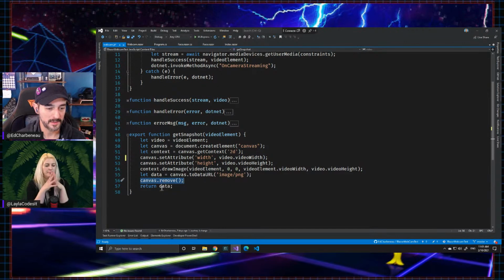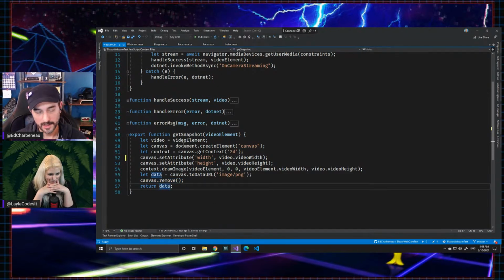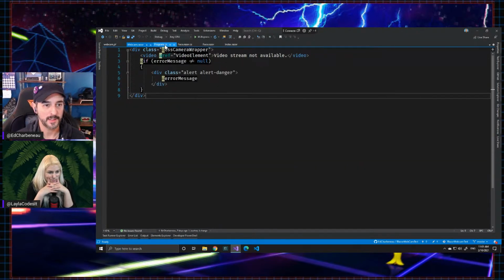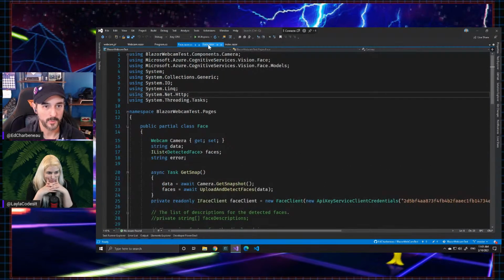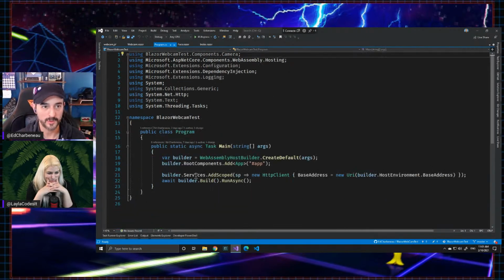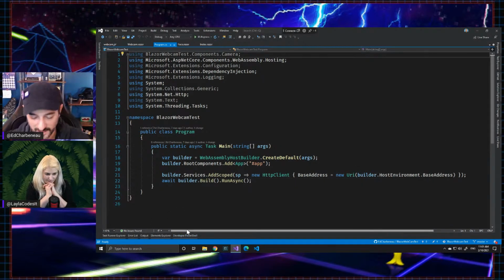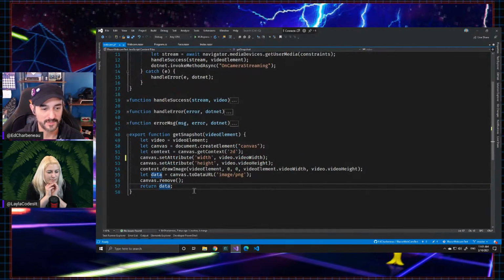So we'll rip it out of the DOM, we'll send the data back to the application, and then the application will take the data and make use of it by displaying it and maybe doing some other things that we'll show you Thursday and Friday. I didn't get time to really go over the Canvas stuff in detail, but at least this gives you an idea of how Canvas and video can work together and do something pretty cool, like take a screenshot of a working webcam in the browser.